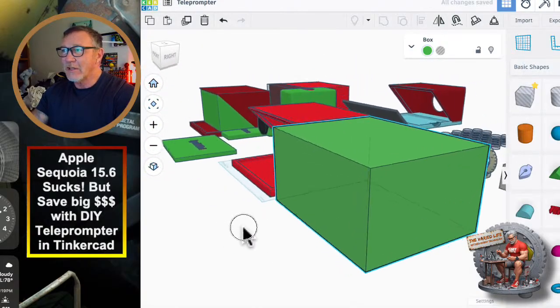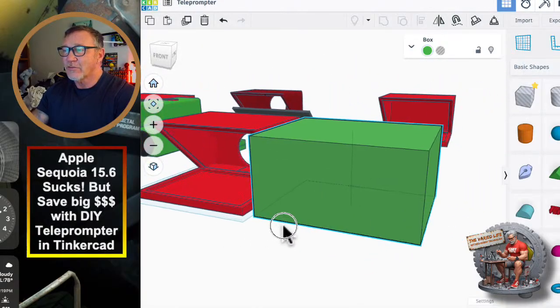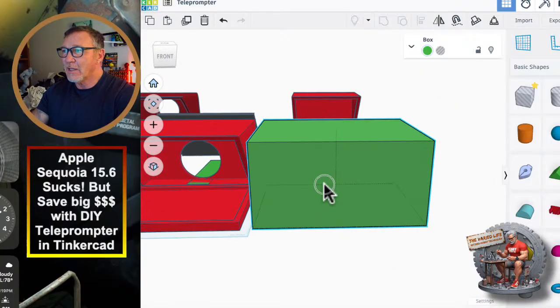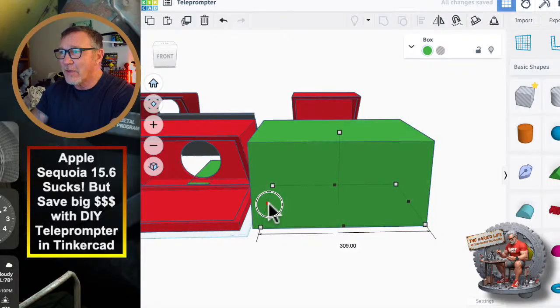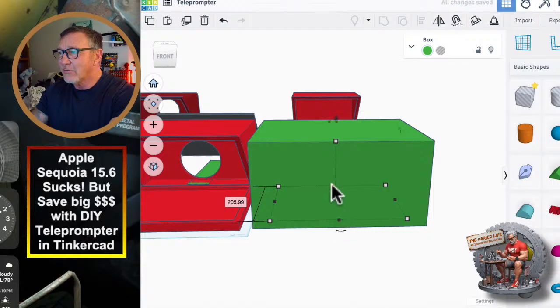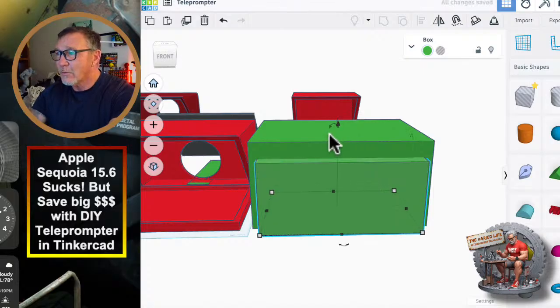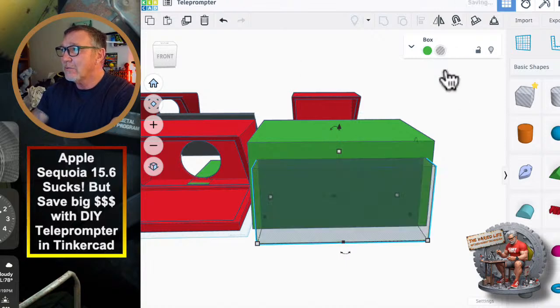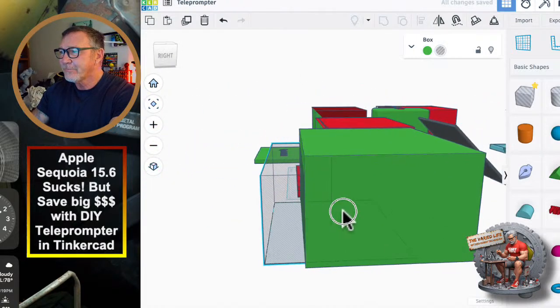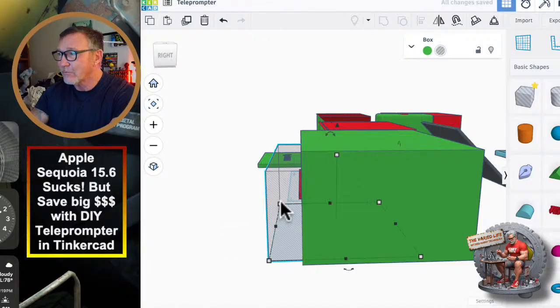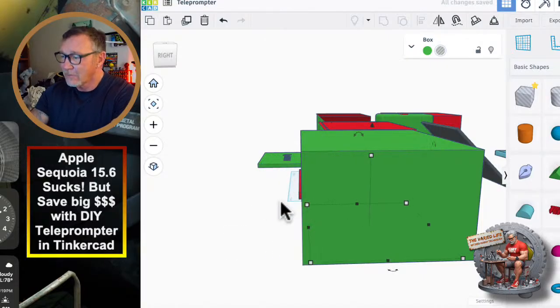Basically I went through and copied another box, and then I think I reduced this by about 10 or so, whatever it was, and made the box smaller. Then we brought it down, brought this forward, made it a hole, and slid this back.